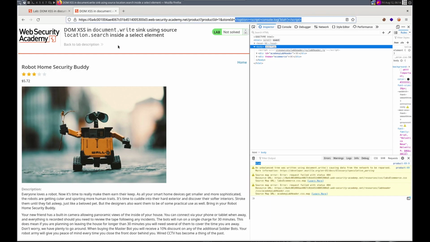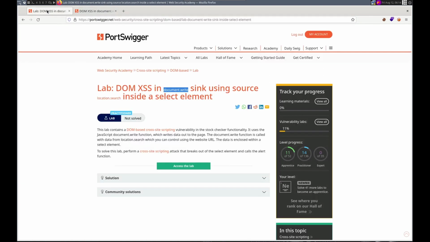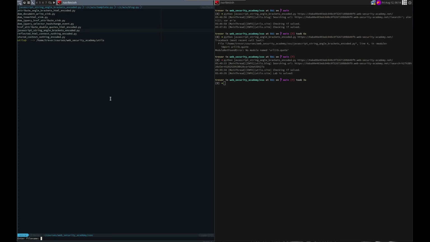We need to know the lab name, which is document.write sink inside select element, document write sink inside select element dot py.